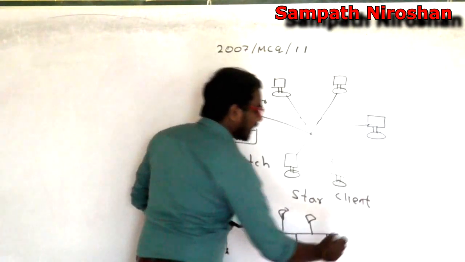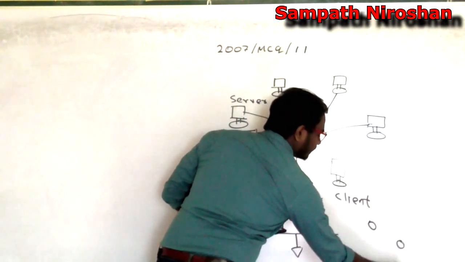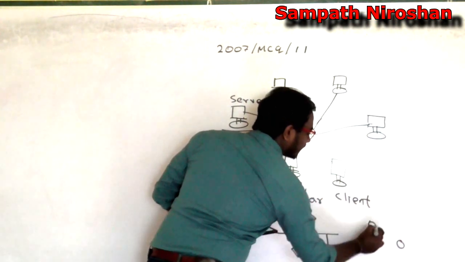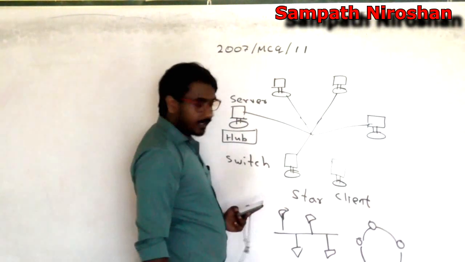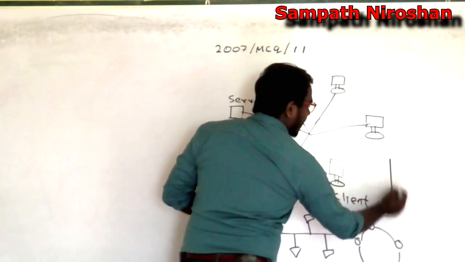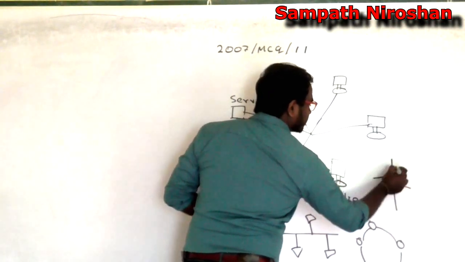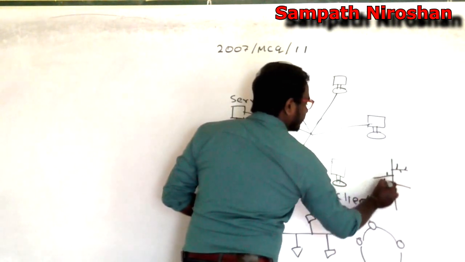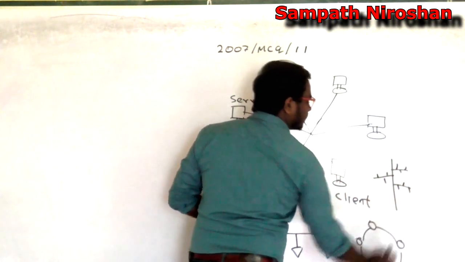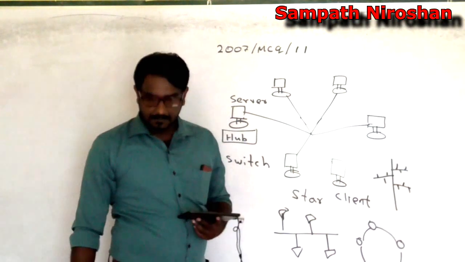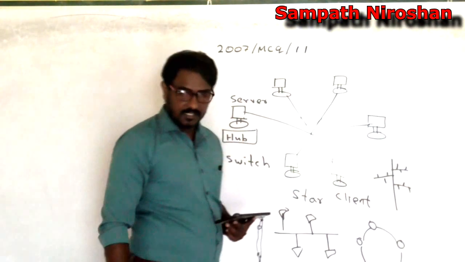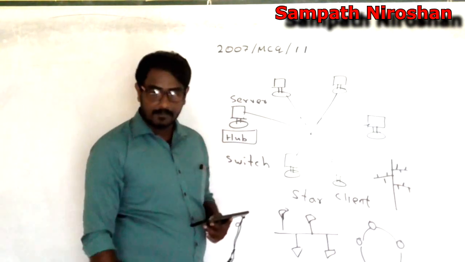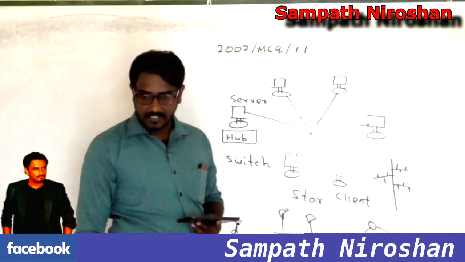If you are talking about a ring, there are a few computers like this and they are connecting, forming a ring. And a tree has branches, so they are separate buses, and each node is a connection opening for a computer. This is called the tree. Mesh is a modified version, but in your syllabus you don't have it.